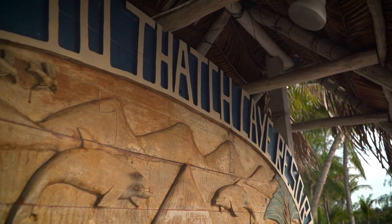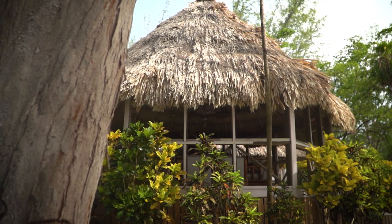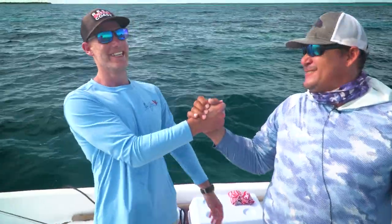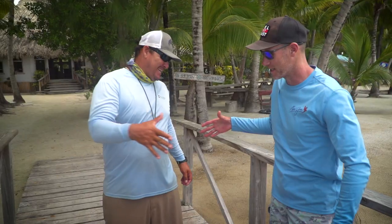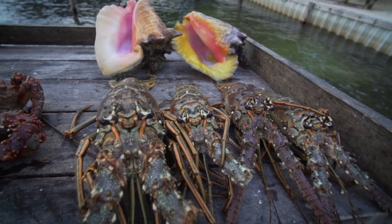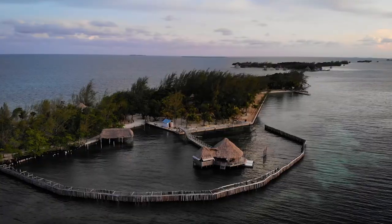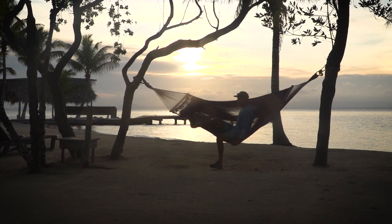Our trip to Thatch Caye was absolutely first class and really a trip of a lifetime. We were so lucky and fortunate to be invited down here to come and fish these waters for tarpon and permit. And Marlin, our guide from Blue Horizon, was phenomenal. Great fisherman, just was on it. He worked so hard, gave us so many chances at fish, and really, really a passionate angler. And ending it with kind of the hunter-gatherer mentality, where we went out, we were able to catch lobster, we were able to catch conch, and have that prepared by the kitchen freshly for dinner when we got home. It was a tremendous experience. And the area is just overall absolutely spectacular, untouched paradise. And it's going to be something that I'll remember for a long, long time.